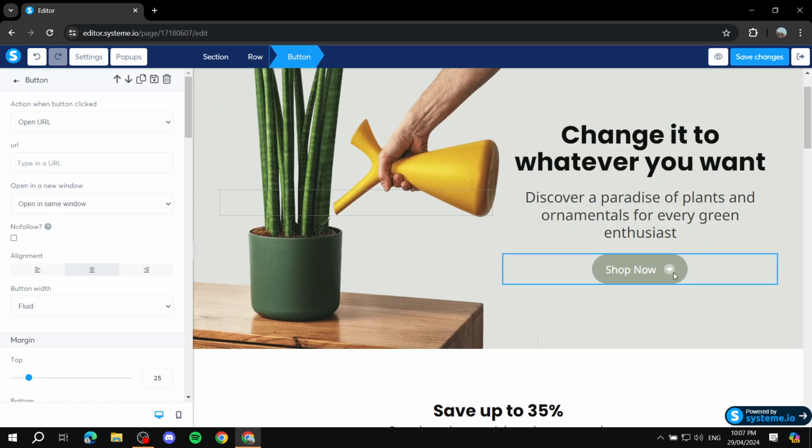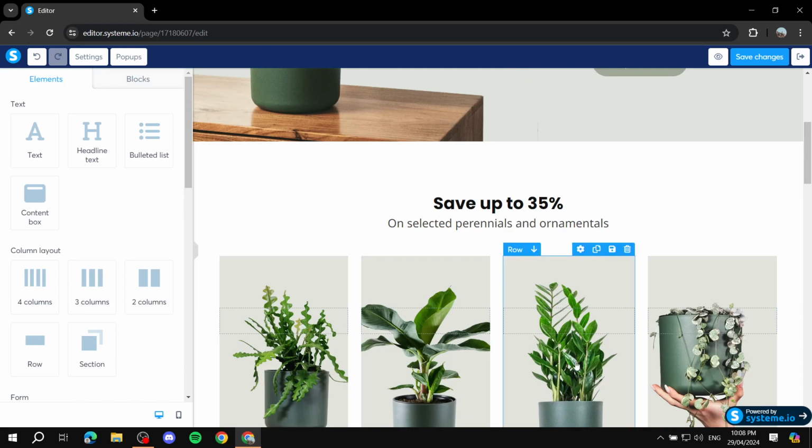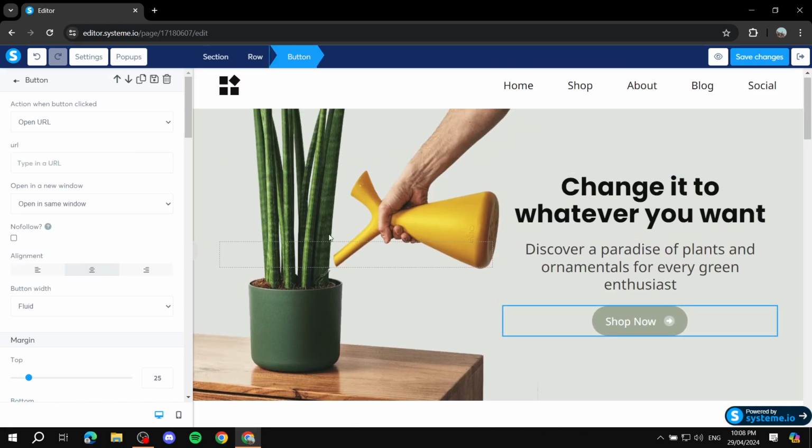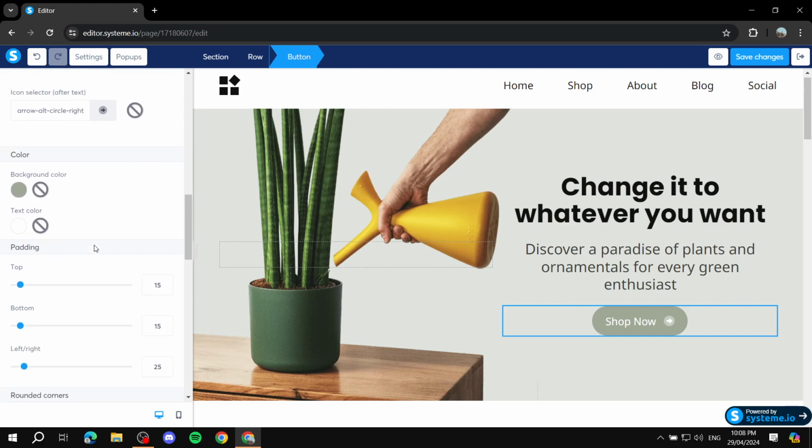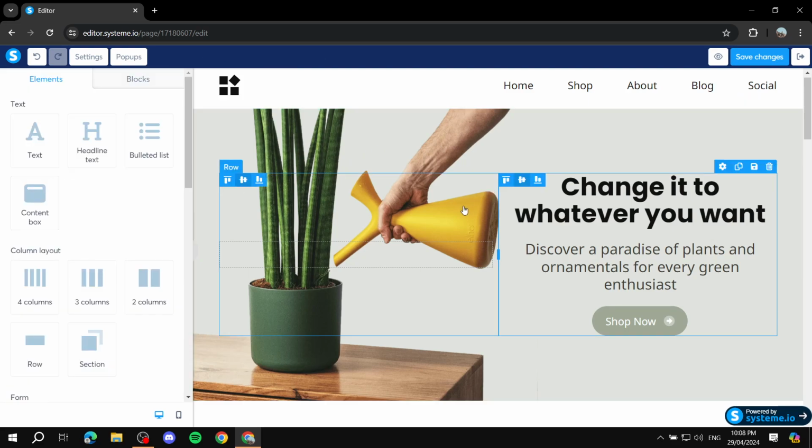Next up, we will need to click on the button that is already existing. So select the button that is most clear, or if there's more buttons, you can also do it for each one, completely up to you. So click on it and make sure that it says next step URL. This way it's actually going to take them to the next page within the funnel, which is going to be the order form, where they will need to fill in their email, full name, and so on, and then actually confirm the payment. So make sure it says next step URL, and you can adjust the rest like any other element in here. So I'm not going to spend much time.